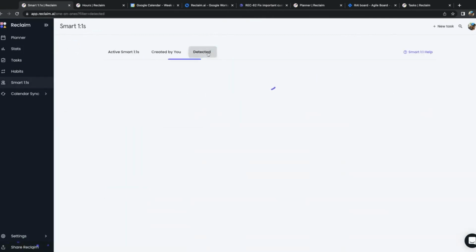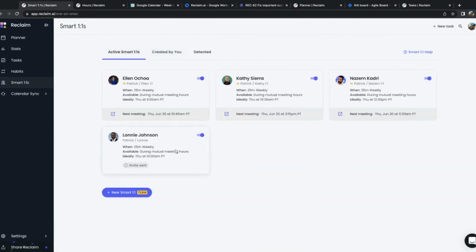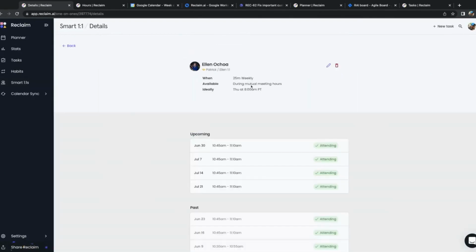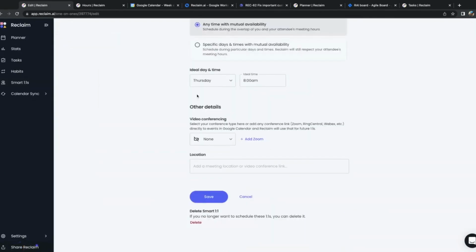And generally, we're going to pull in these time policies. If you go to your detected one-on-ones here, we don't have any detected on here, but generally it's going to use whatever the closest fit is to the time policy you already had on the one-on-one when it was picked up by our system. And so if you go into this detected list and see these areas where you can review it, you'll probably find that whatever we're suggesting is pretty close to what you were already doing with your one-on-one.